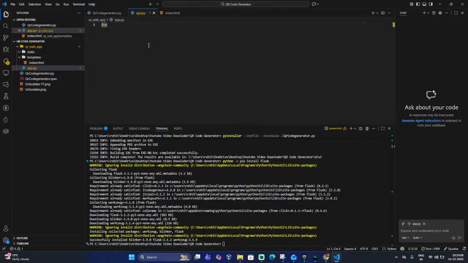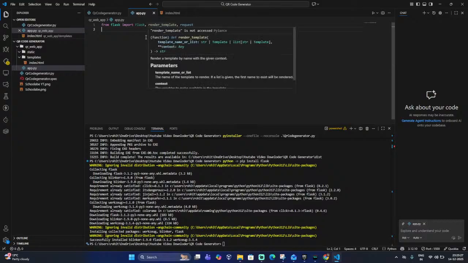Okay, so here we import Flask, render_template, request, and send_file. Using this send_file, for now we keep only this thing.